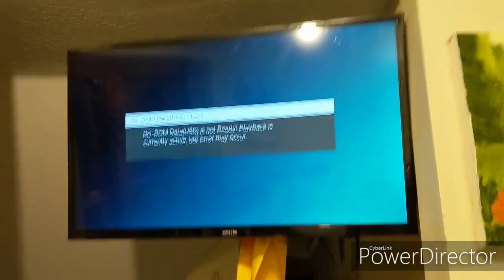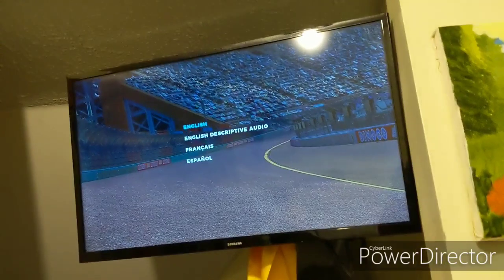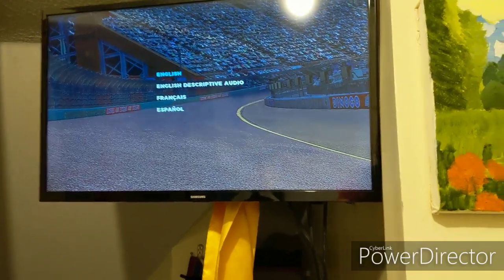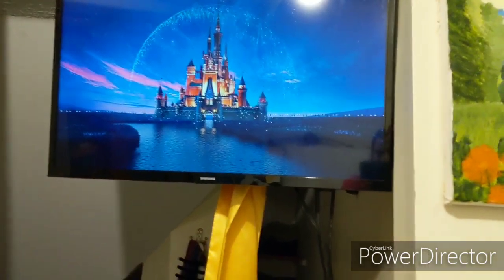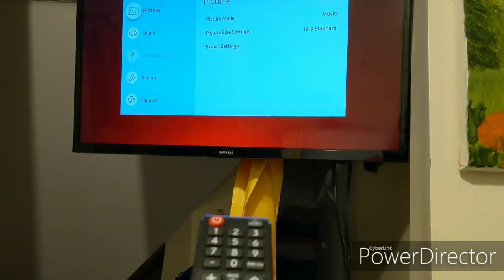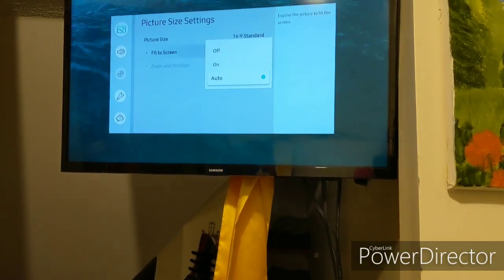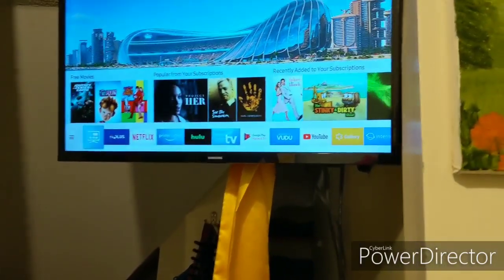So yeah, this is an installation and setup of getting to know your Philips DVD Blu-ray player, presented with Cars 3. Go. Top menu. I wonder. See your settings. Picture size, standard. Oh, look at that. Oh, we can fit the screen now. Okay, let's see here. Nope.